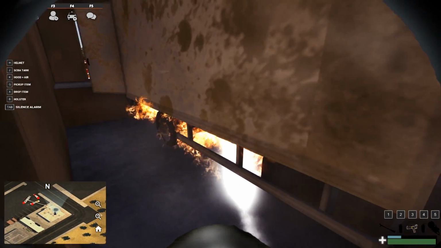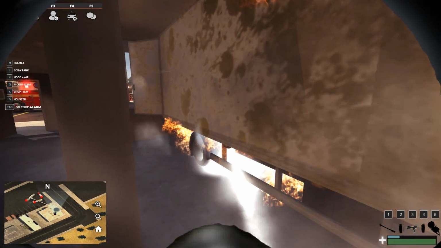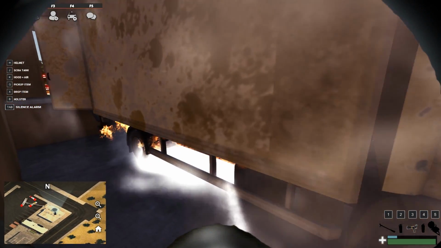Yep, as I thought. Like I said, we didn't want to walk down through the back door past the fire and then, you know, get burnt or inhale gases. So we wanted to break up the little side door so we can get around to here.